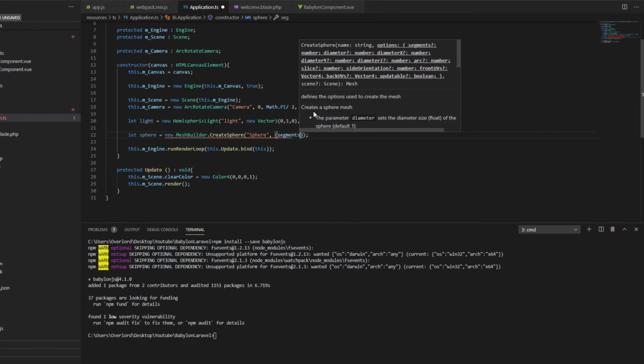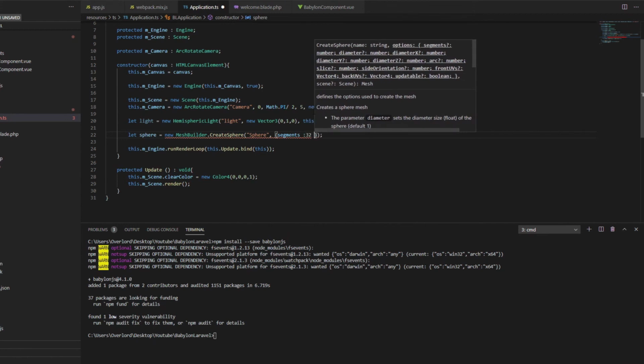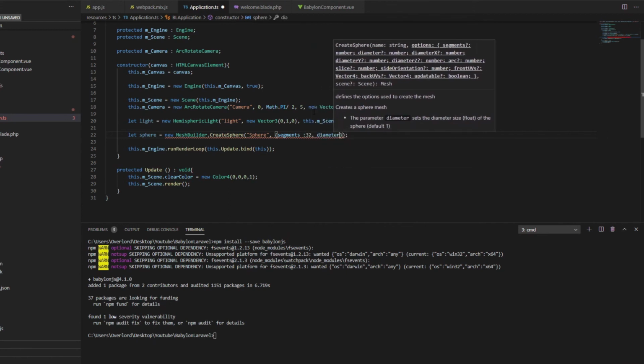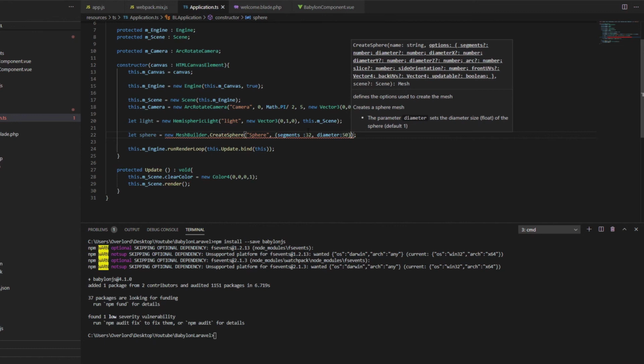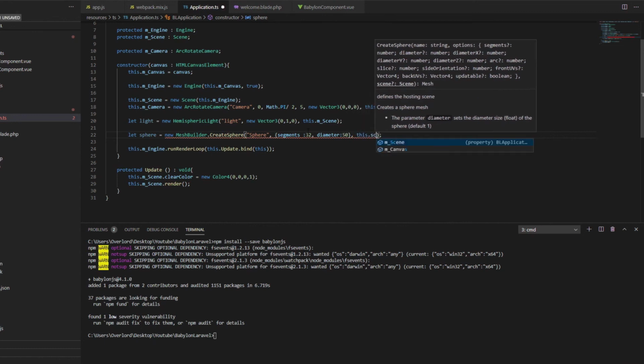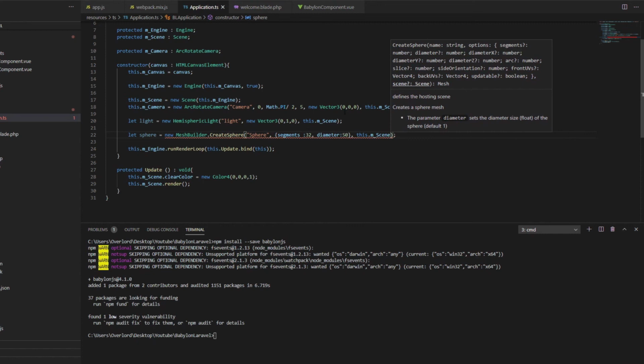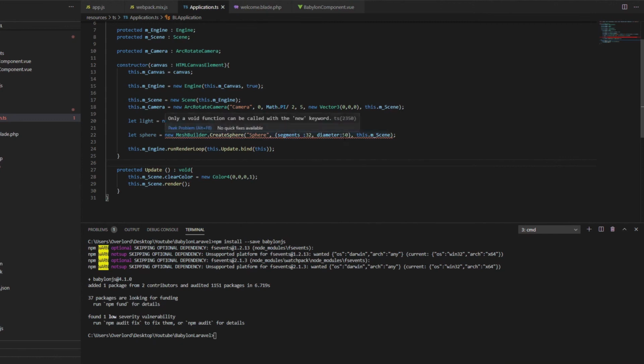I want 32 segments, diameter, let's go with 50. Oh, sorry. When I'm using Mesh Builder, it will actually create the sphere for me. I do not have to create my own.